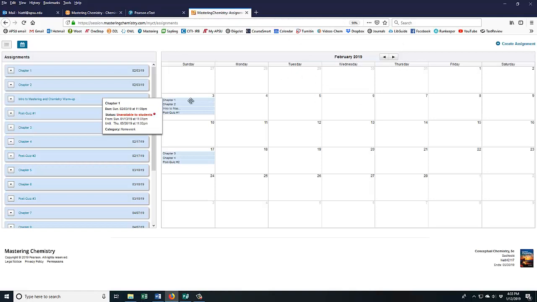So what you're seeing here are the assignments that you're going to be doing this semester. Every chapter is put into a unit. I have divvied these up into 5 units, and those 5 units correlate with 5 exams. We're not doing a final cumulative exam. It's just going to be 5 exams that cover the material assigned for that unit.